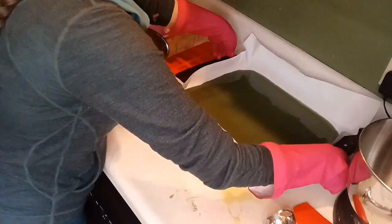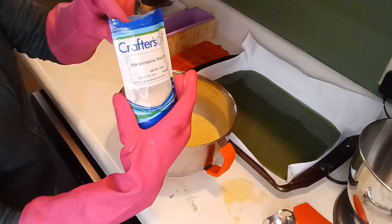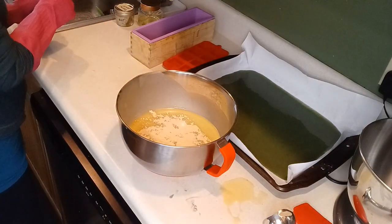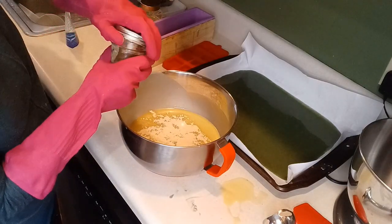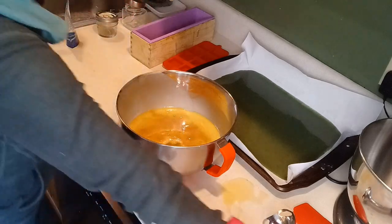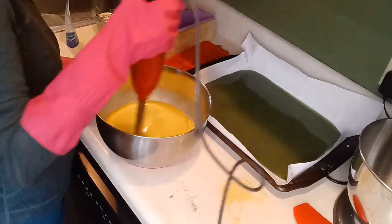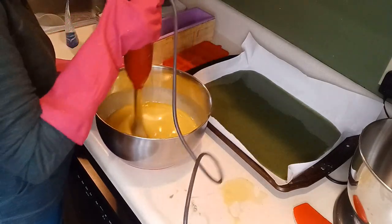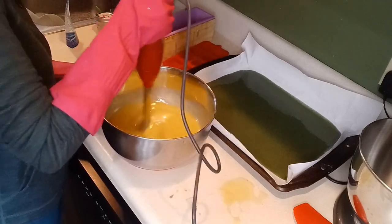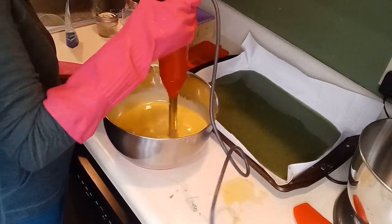And I added in some of this marshmallow root powder as well. Marshmallow root is like a natural detangler, and with me having curly hair, it gets kind of wild. I don't wash it every single day. I only wash it every few days, but it can be kind of a tangly mess by the time I decide to tackle it. So I'm hoping that by adding this in, it will help my hair do a little bit better when I'm washing, but still have a decent amount of cleansing because I did use a little over 30% of coconut oil in it. So yeah, I'm excited to try these for shampoo bars for myself. And if they work out well, I will consider making another recipe to share with you guys later.